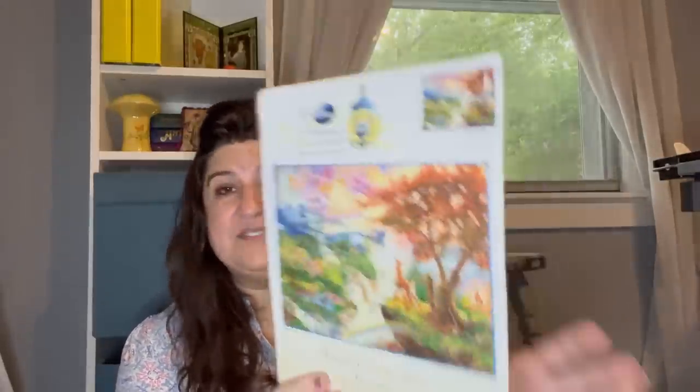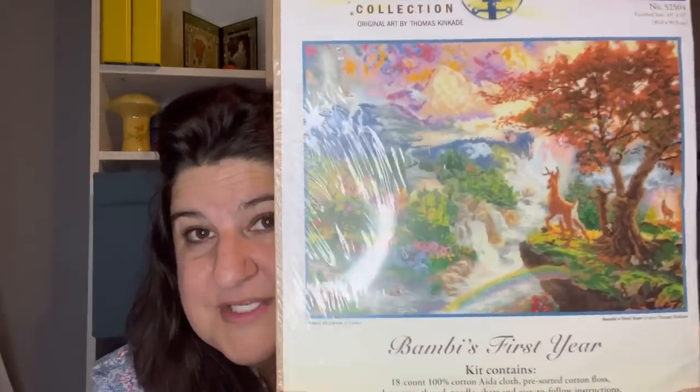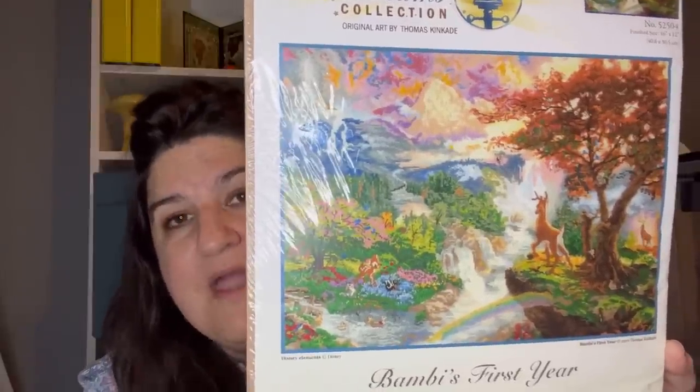I'm going to just try to give you an overview of the kits and show you what I have. So let's start with my first Disney Dreams collection by Thomas Kinkade by MCG Textile. This is called Bambi's First Year. Oh, I think it's just beautiful. I have never seen this one stitched before.